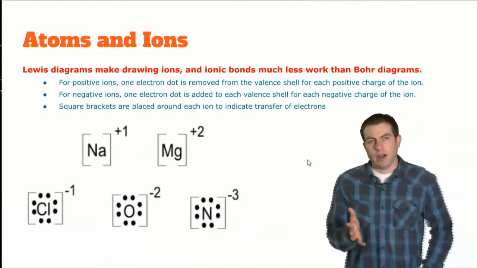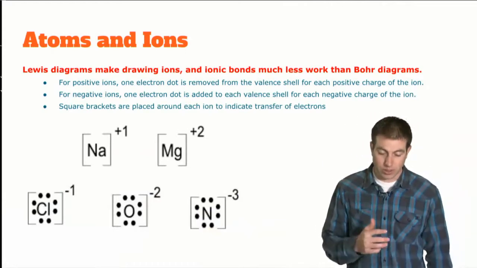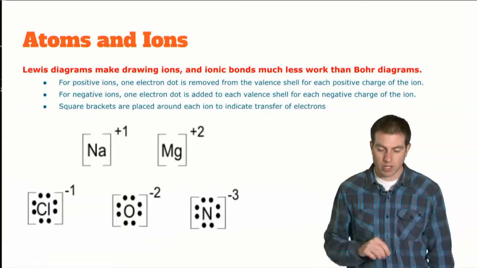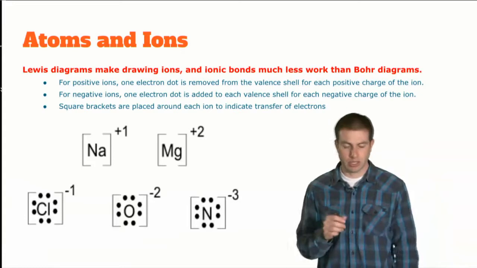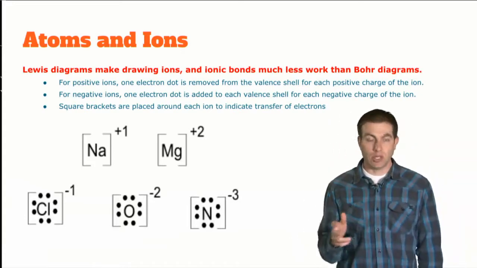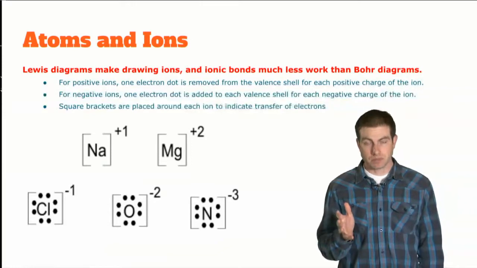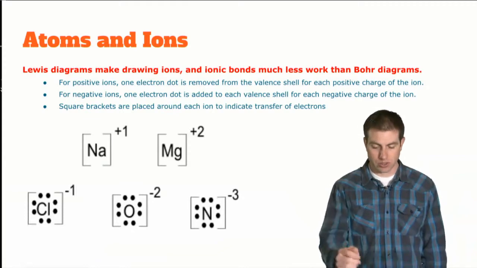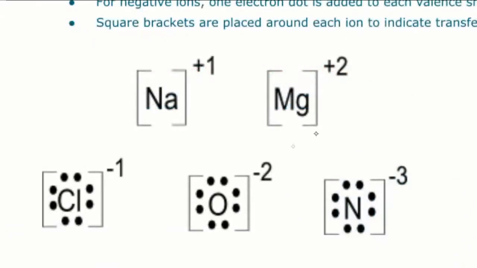We can represent ions the same way as we did with the Bohr model. So if we have a full outer shell, you draw the brackets, the dots, and then the charge. One thing that gets a little bit tricky is that when you have something like sodium or magnesium or any metal, the metals are all going to lose their outer electrons. So you'll notice for sodium and magnesium, the first 2 examples here, there's no dots. Does that mean it doesn't have any electrons? No, it just means its outer shell is empty. It's gotten rid of all of the electrons in its outer shell. So we don't indicate any dots with the metals.